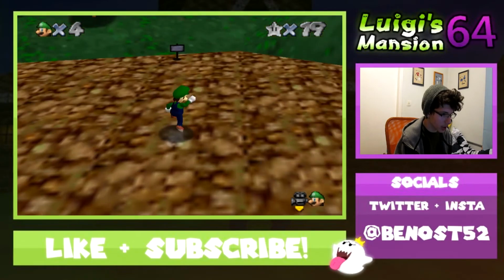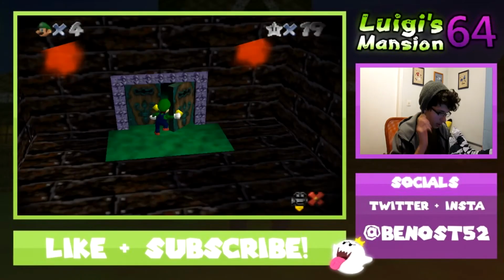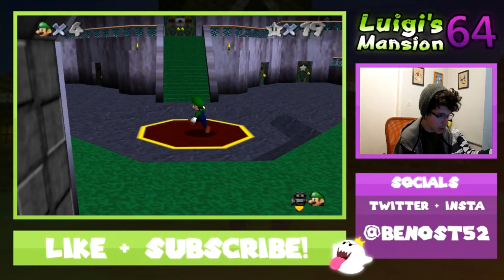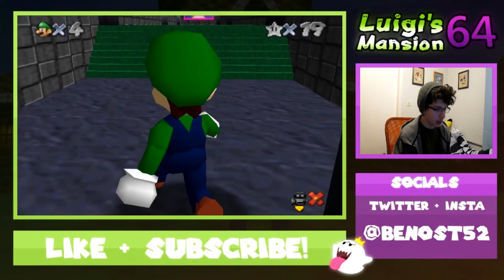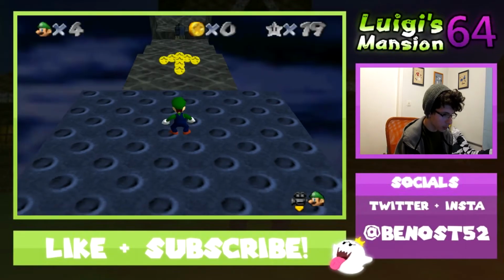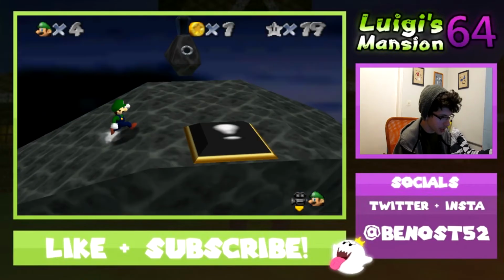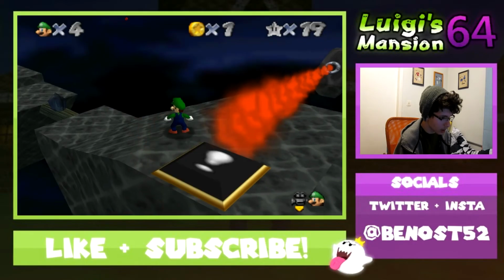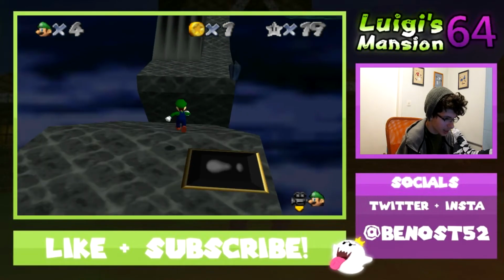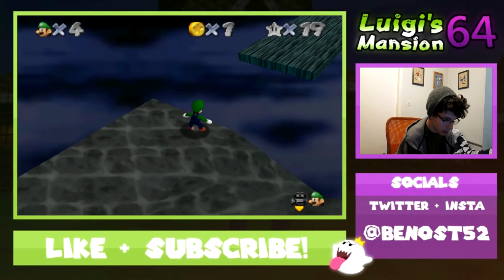Alright, let's try this again. Alright, let's do it again. This time I'm not gonna fail. Alright, let's do this. And this time, I'm gonna make it without any deaths. Wait, so if I press the switch, it probably makes boxes all the way to there. Dude, there's no way you can make that in time. Okay, let's long jump over there.